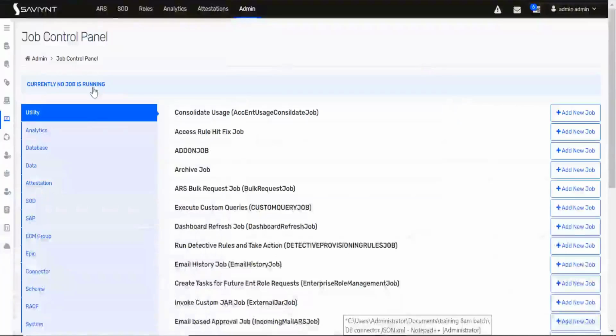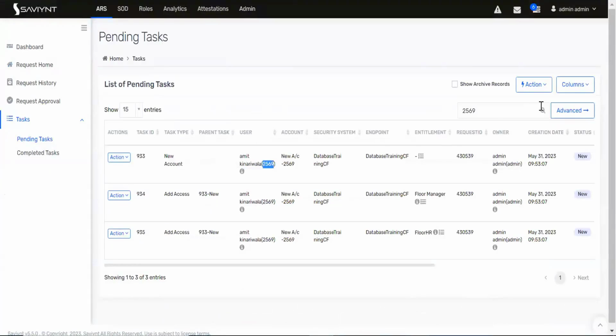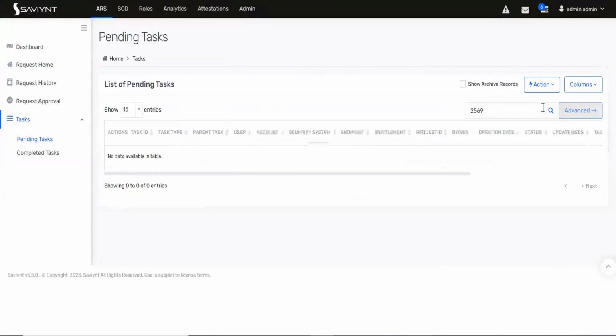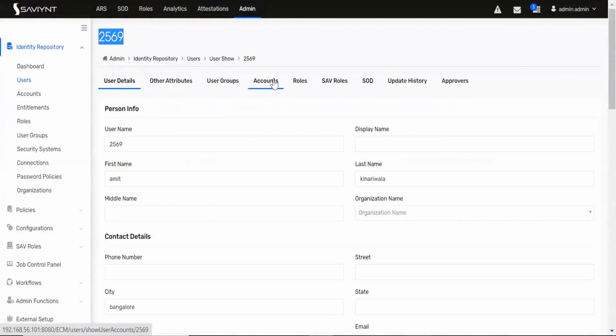So the job is finished. Let me copy the user first. OK, what is the username, and refresh this URL. OK. You see, all are completed now. But your user is auto-completed. OK, not, it is actually completing.